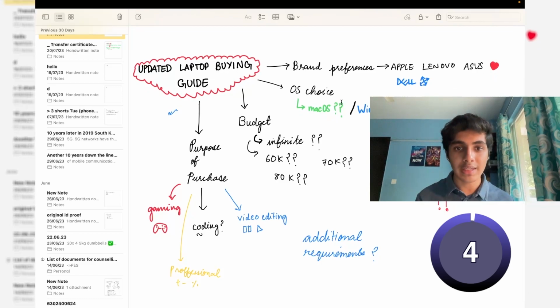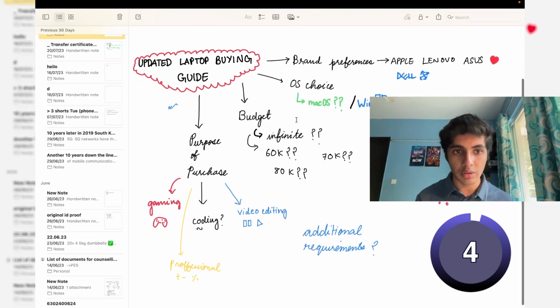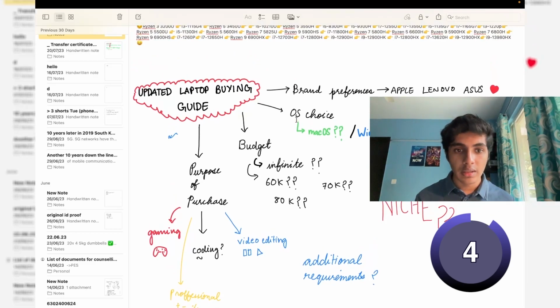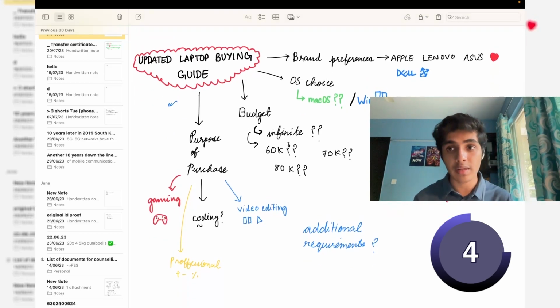Okay, let's move on to the next thing, which is the budget, which is also very important. You need to know what your budget is before buying something, so you need to have a fixed budget. In my opinion, you should not trail-base it. If you're not the person who's going to buy it and your parents are responsible for buying it for you, then set a clear defined budget and do not bounce over it unless necessary.